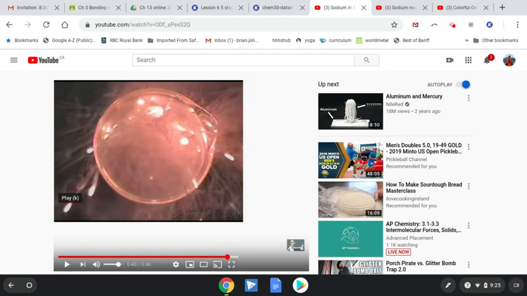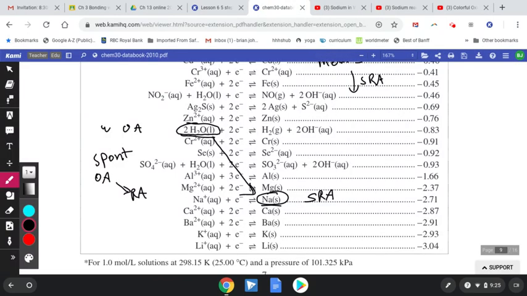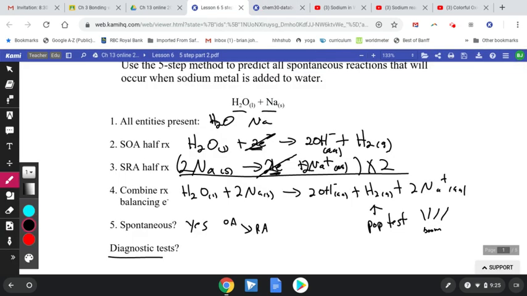Okay, so you saw that we do have hydrogen gas being produced. It popped or caught on fire. Now, is there anything else we could do a diagnostic test for? Sodium ions are colorless in water. You could do a flame test on those, and you could look it up in your data book for the flame test. And if I did that, sodium ions, do we even have them in there?